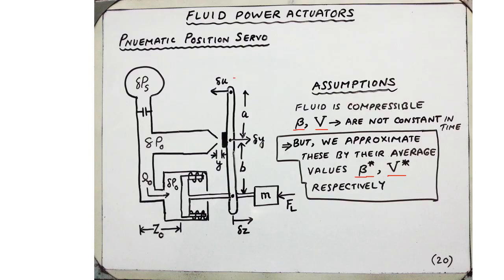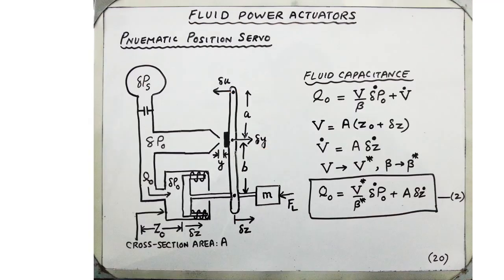So what is our goal here? We are trying to relate the input displacement, this time acting leftward, causing the output displacement delta Z acting rightward, and this mechanical feedback lever displacement, that is the displacement of the flapper, is delta Y, which is again going to be eliminated when we shall write delta Y as a linear sum of delta U and delta Z. All right, before that we are going to write the expression for the fluid capacitance.